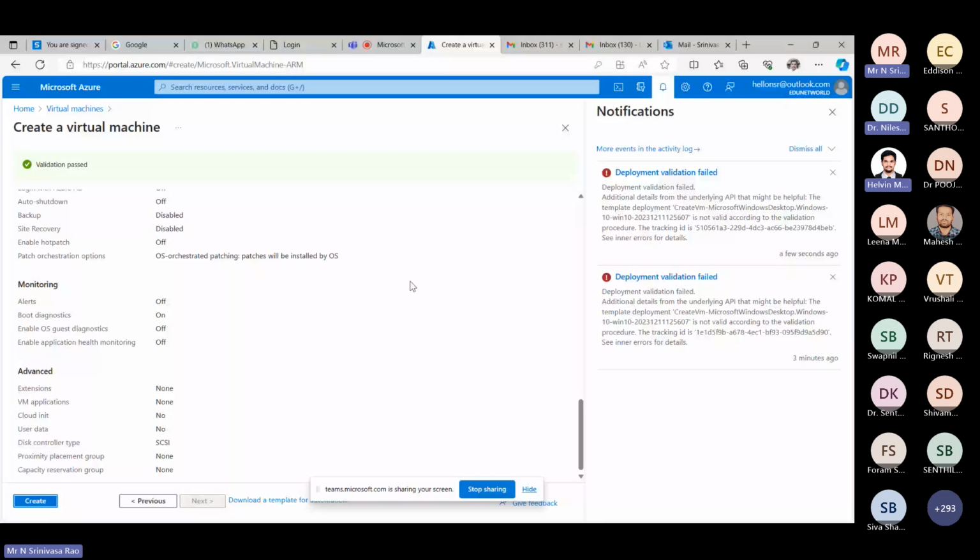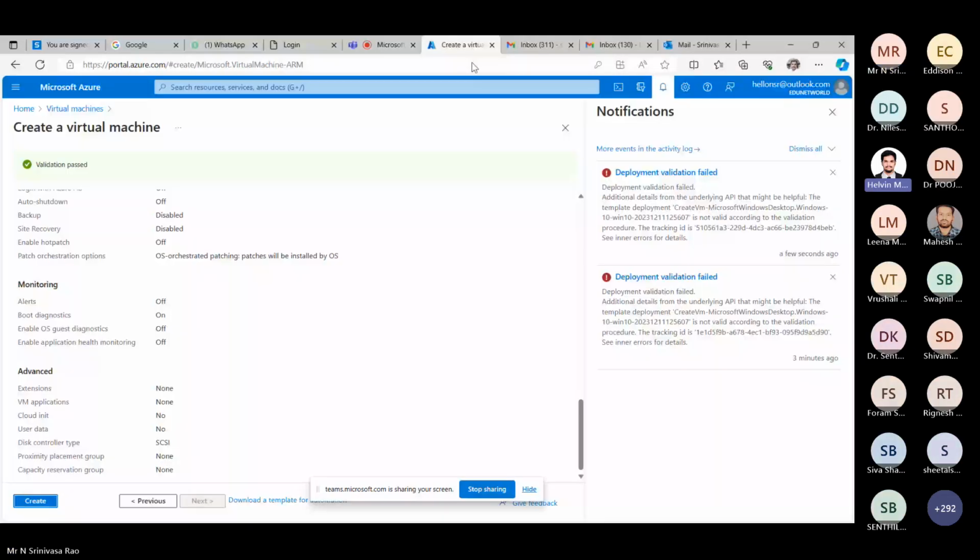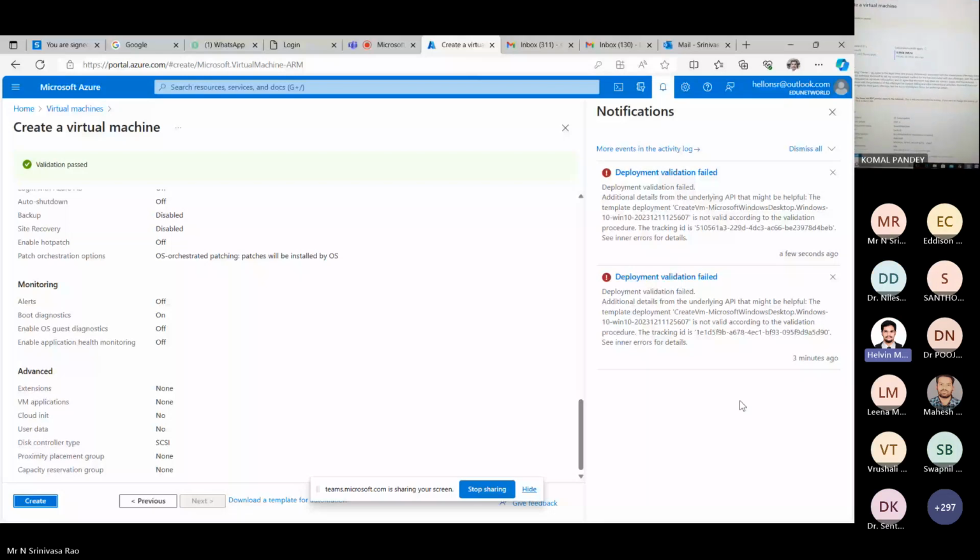Sure, sir. Wait a little. Thank you. Sir, keep your screen on. It will take some time only. Let's see. Sir, can I share my screen? It looks a little different. Okay, sir, just raise your hand. Let me see where it is.